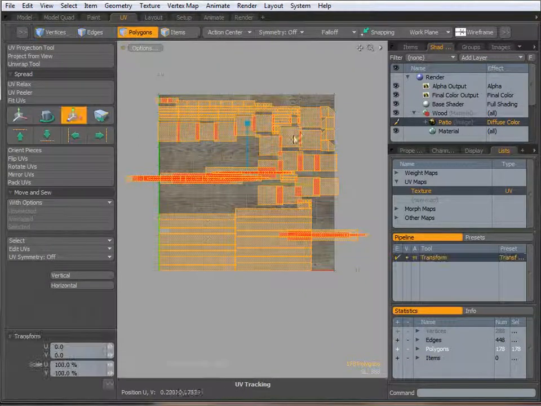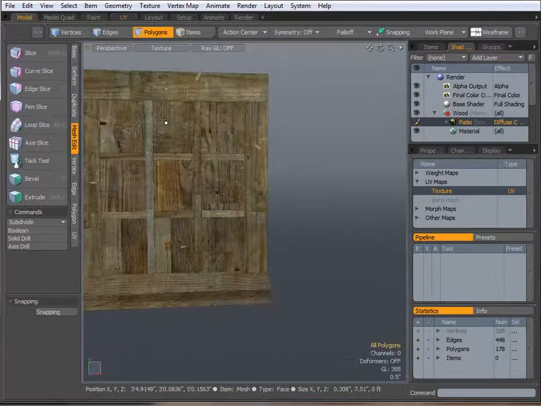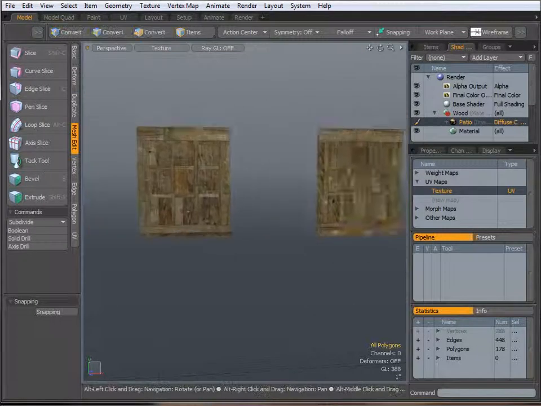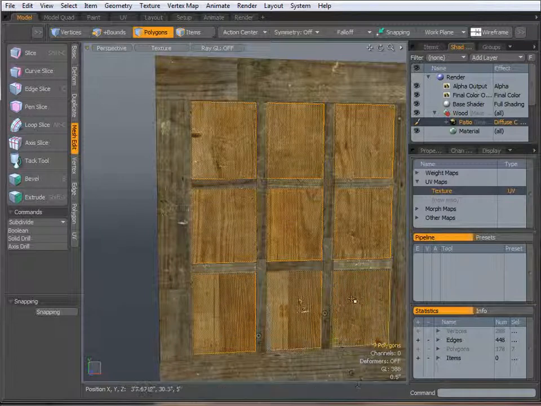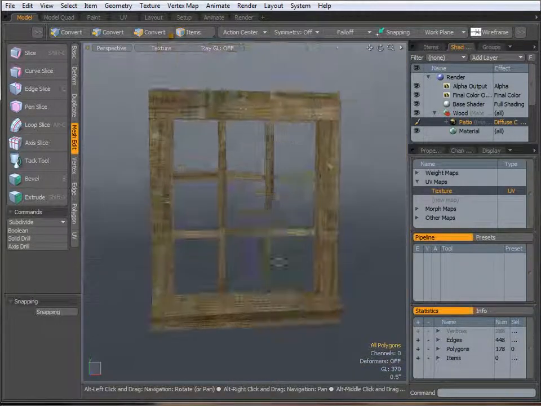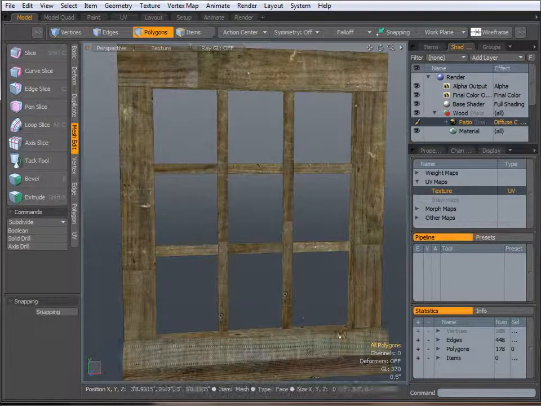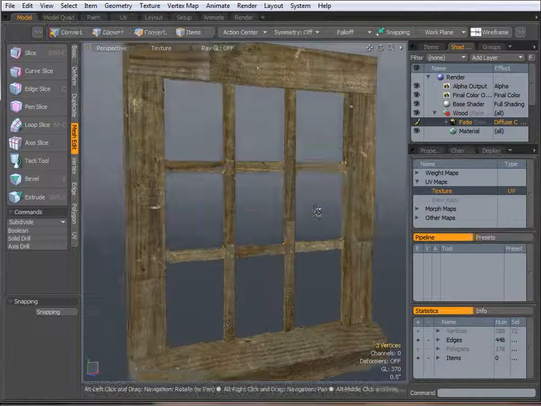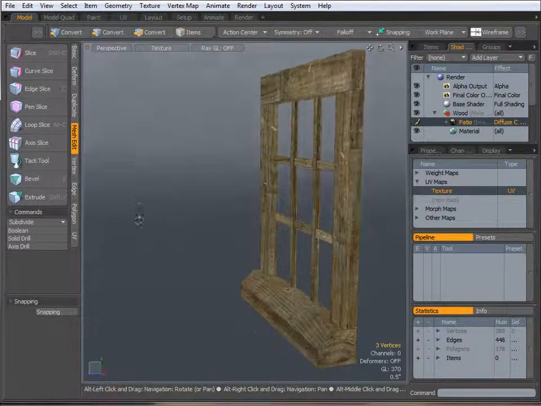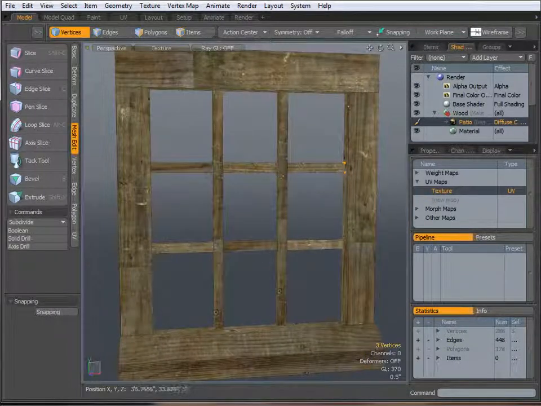I guess I could scale it up a little bit. Now, this is not a seamless wood texture, so we will see seams, but the point is, when we come to our window here, let me hide the window panes, H on the keyboard to hide them. Now you see the window has, at least for the wood, it has the proper construction. Everything is laid out as you would expect it to be, and it appears as you would expect it to be on your model. And in real life, you don't have those 45 degree corners meeting one another.